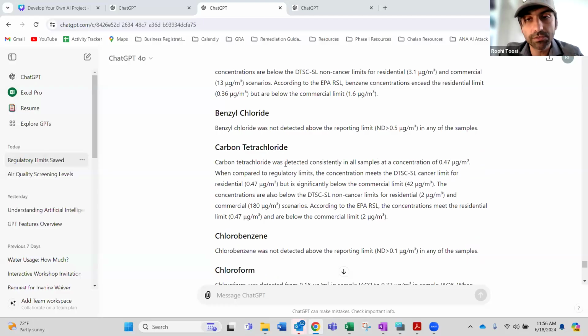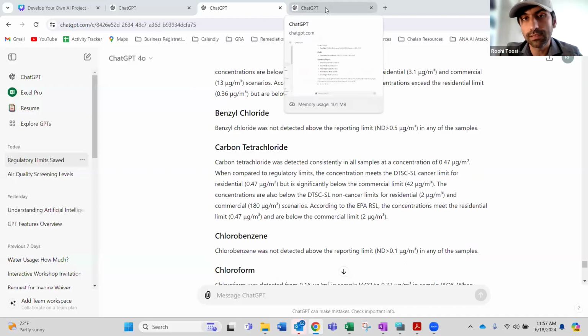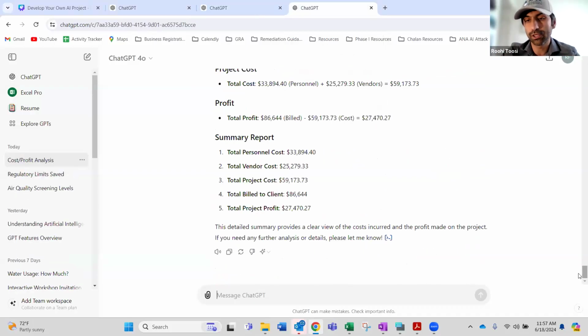Of course, you have to review it. I find errors in it sometimes. But if your data is correct, completely go into the ChatGPT, you can get the reports very carefully and very neatly. Here's another example I want to share with you.